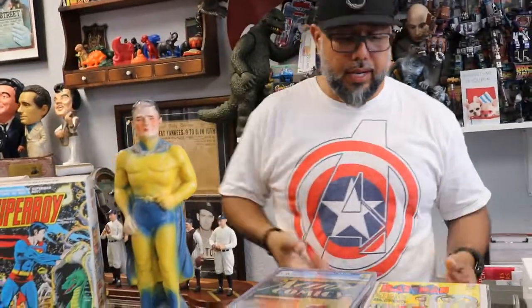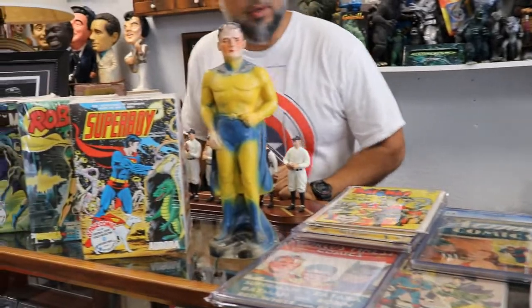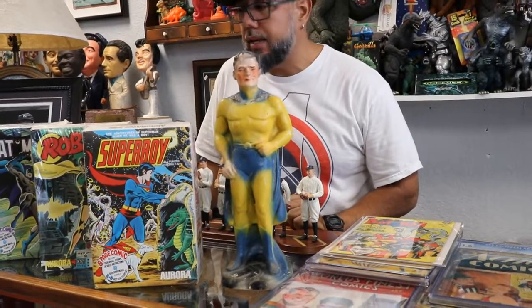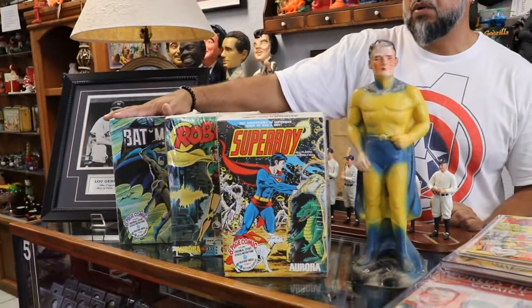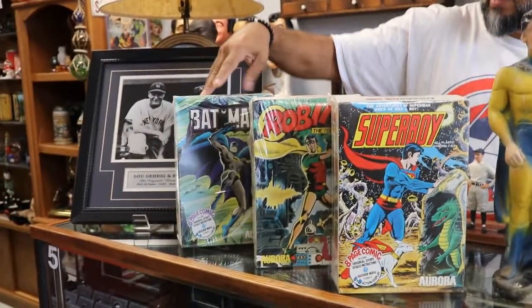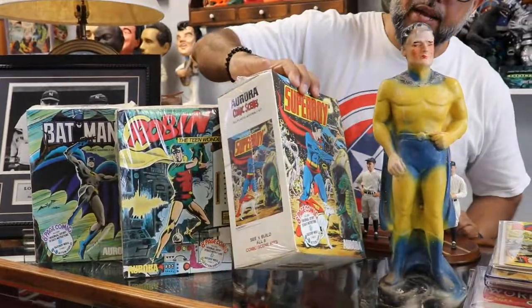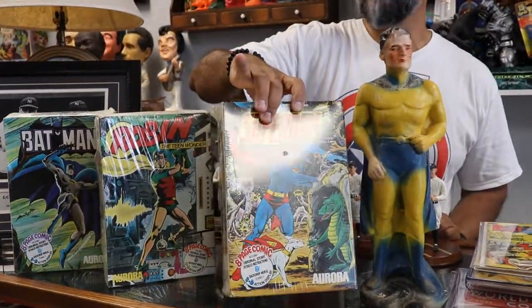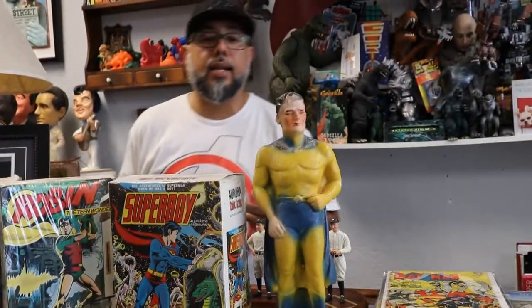A lot of people are collecting vintage toys, vintage cameras, comic books, as well as statues and Aurora models. It depends on what you're looking for, and we have it here Way Back When. So here's some of the selection that we have: 1960s Auroras to 1970s, collectibles never been opened. You have Batman, DC World, Robin. This is very unique, a lot of people don't know, but Superboy as well. If you see Superboy out there with Krypto, a lot of people are looking for that collection.